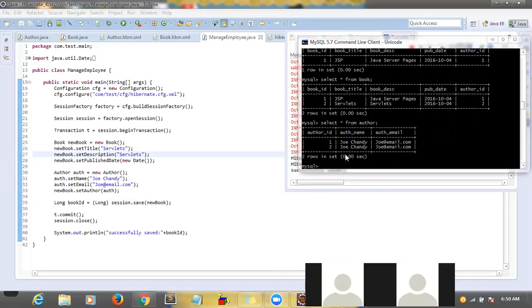Generally, they should not give the same name and same email, but the author ID is different here. This is a new author; author 1 and 2 are different authors. Ideally we should give a different name, but for testing purposes I gave the same name and same email. So the second book's author ID is 2. Like that we can maintain a unique ID, and then we can refer to the foreign key. This one we call a foreign key.